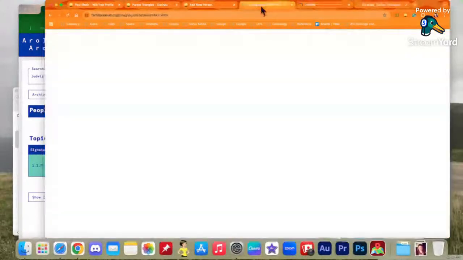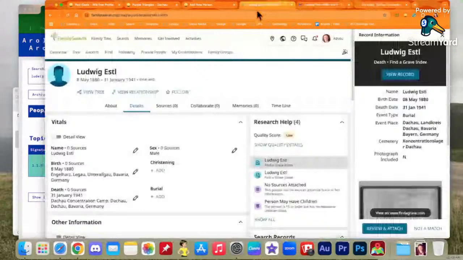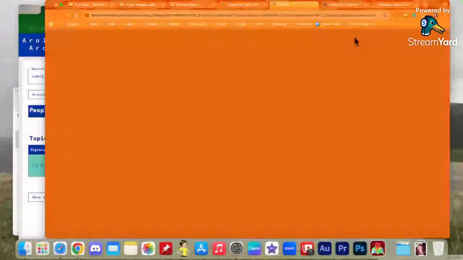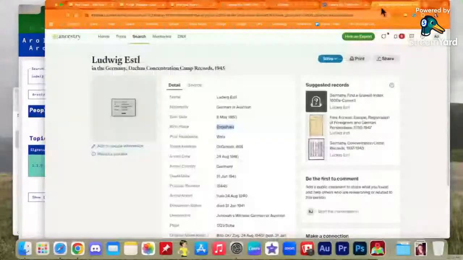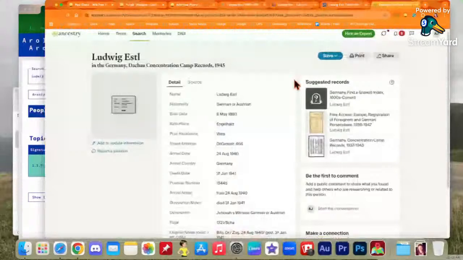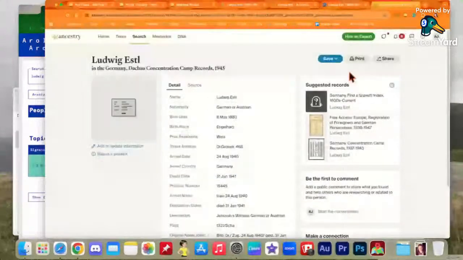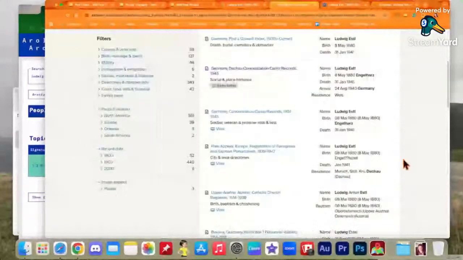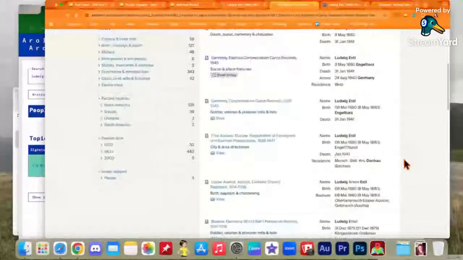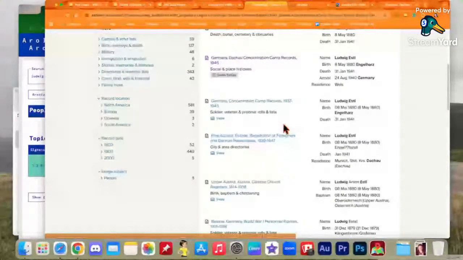And then I'm just going to search Ancestry. We already have this one record, the Dachau concentration camp record. But we'll see if there maybe is a birth record or something for him. Let's see. 8th of May. Looks like there's some more records.